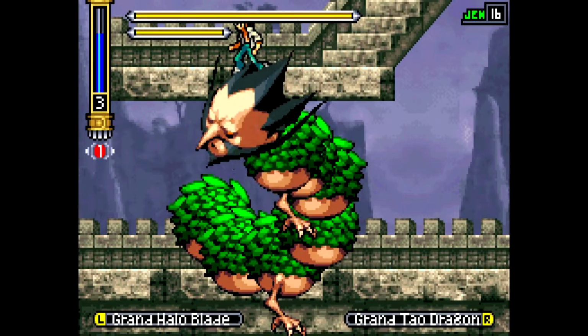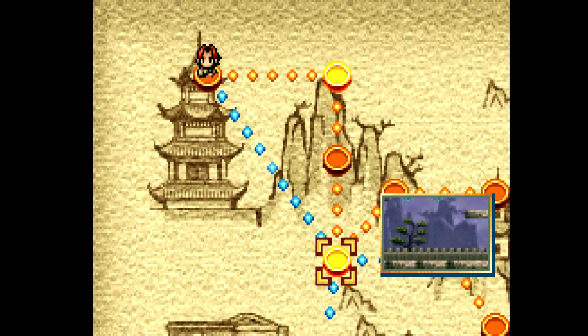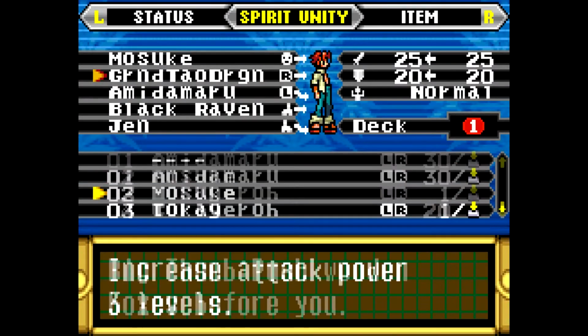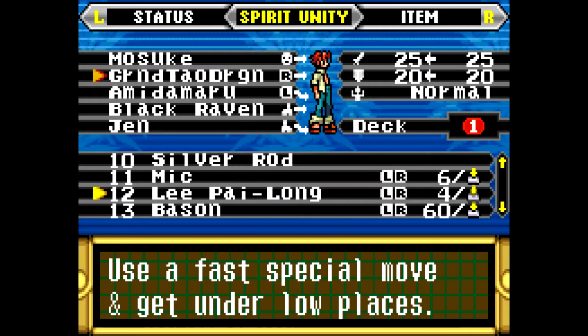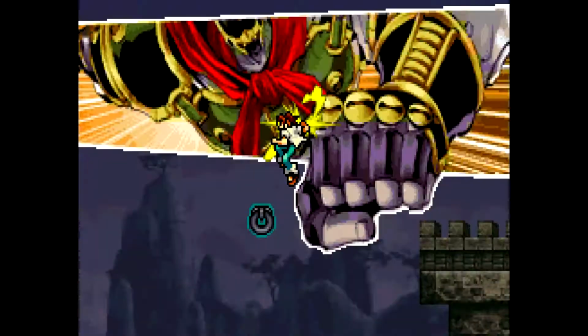I'm going to be using this Guardian Ghost a lot off screen, just that way I can get from all the different areas that we missed. But of course, when you're in an area that you haven't completed yet, the Grand Tao Dragon cannot be used. Oh well, it's just something you have to deal with.